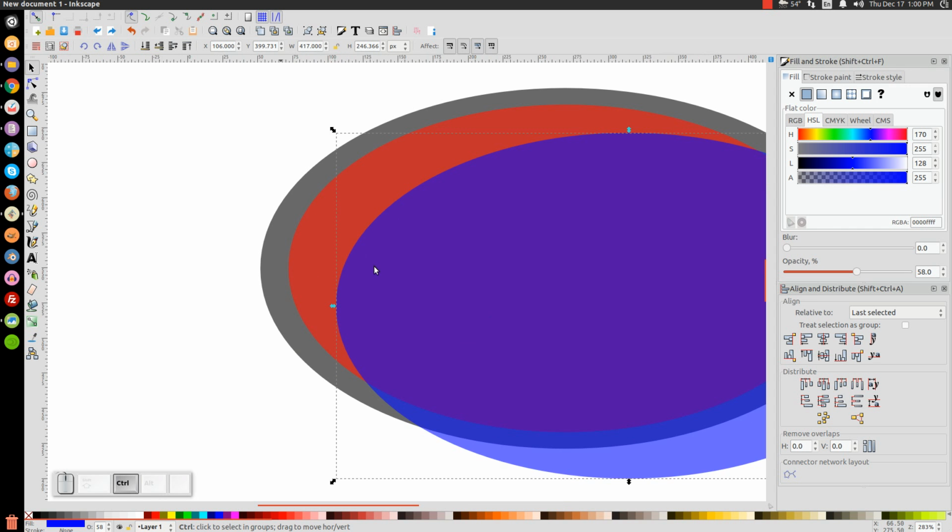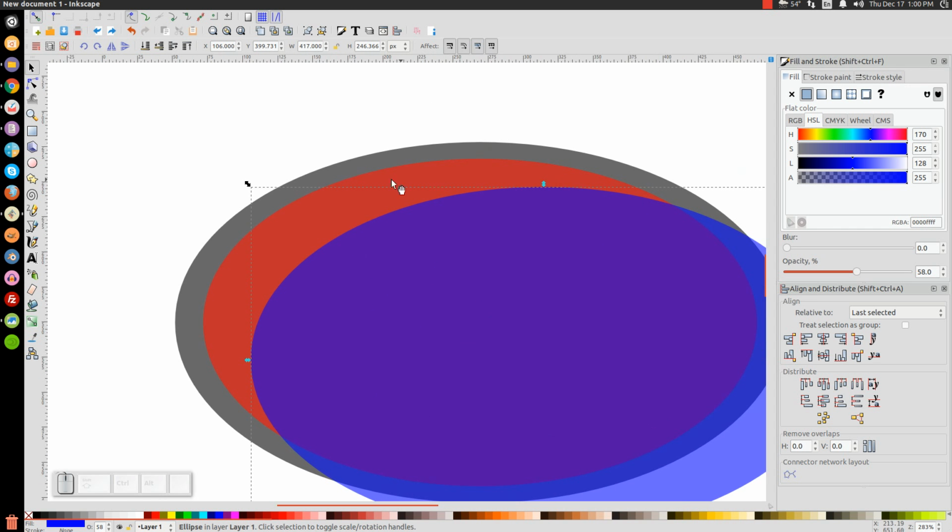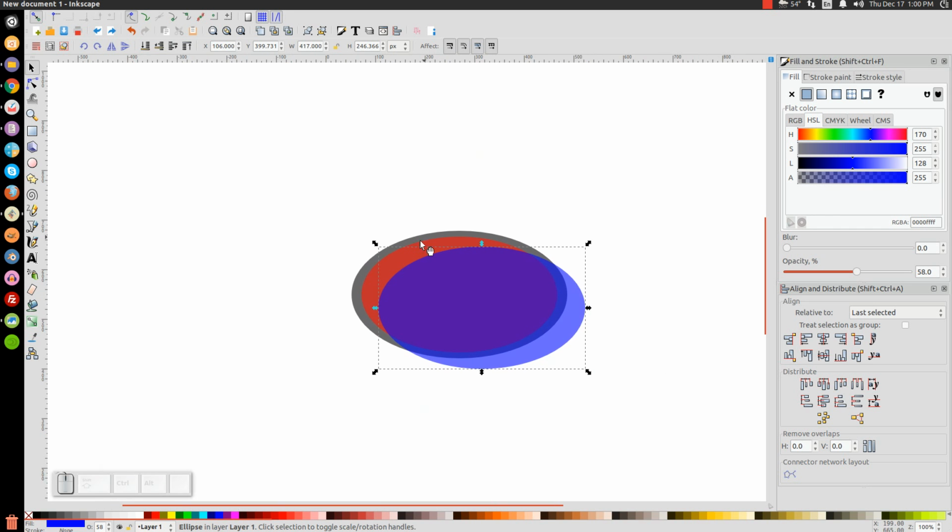What we're paying attention to here is the red space right here that's going to be left over, that's excluded from this blue area right here. That's where we're paying attention. You want it to look sort of like that. And once you get it positioned to right about there, hold Shift on the keyboard and click on that red oval so you have them both selected. And let's go to Path and Difference.